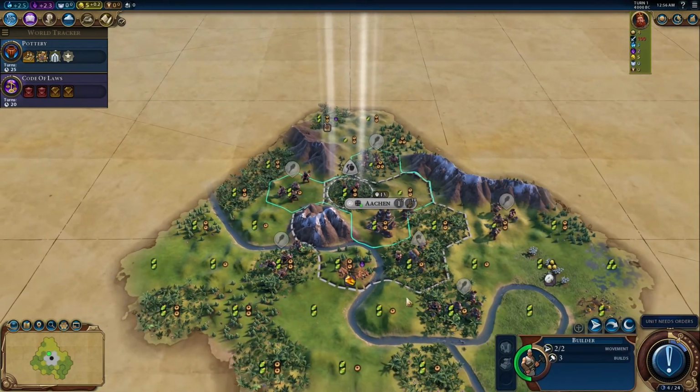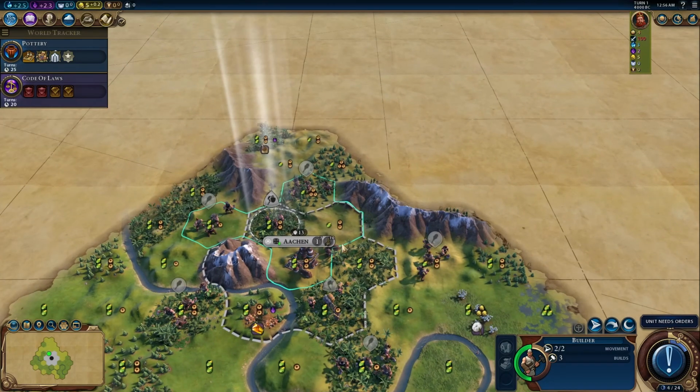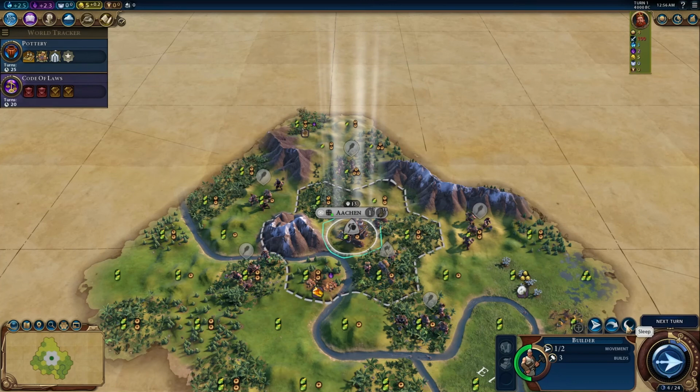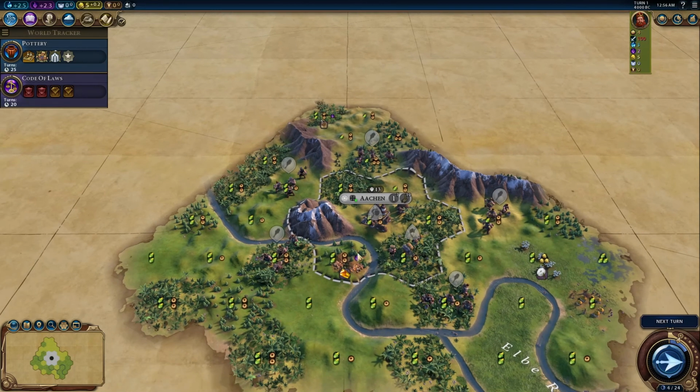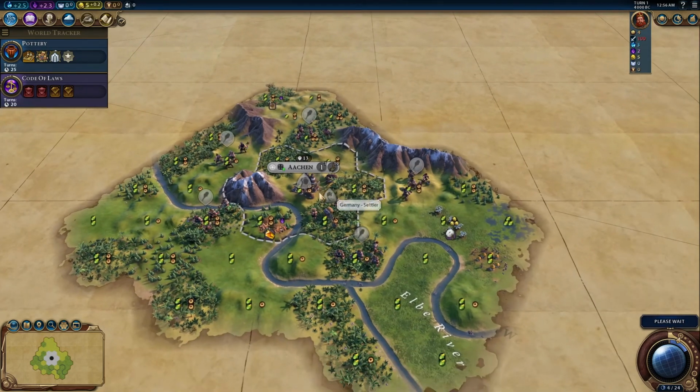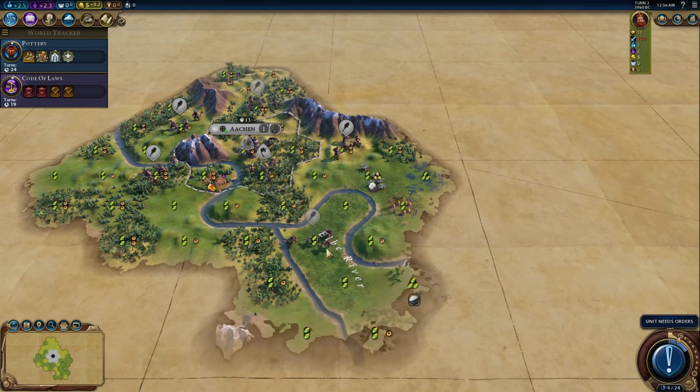And with this builder, not really anything he can do right now, to be honest. Can't chop, can't build a mine, can't build a mine. So probably follow this settler out and build farms here. That's kind of what I'm thinking.